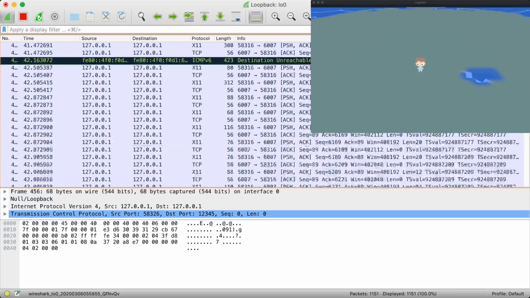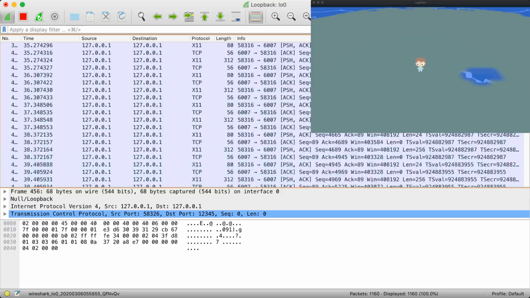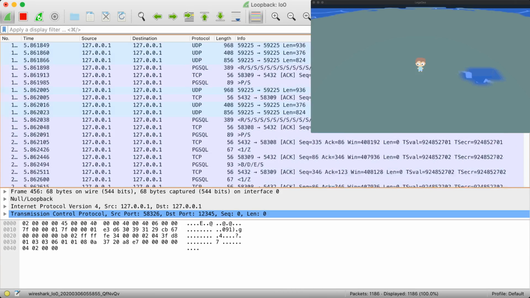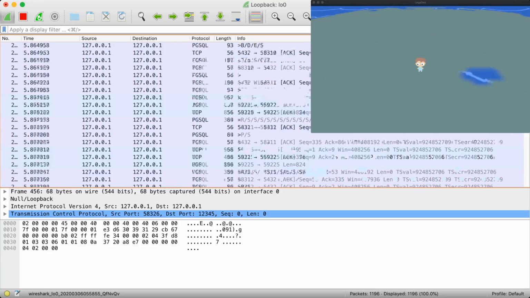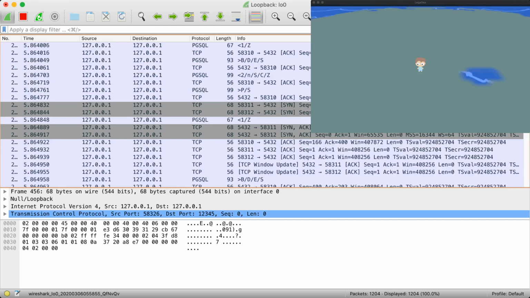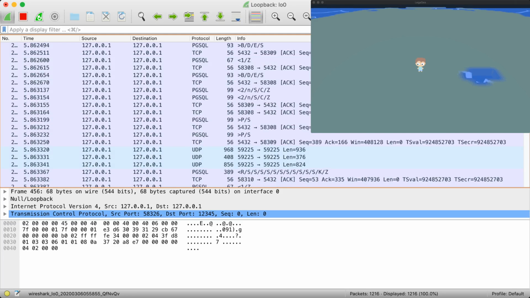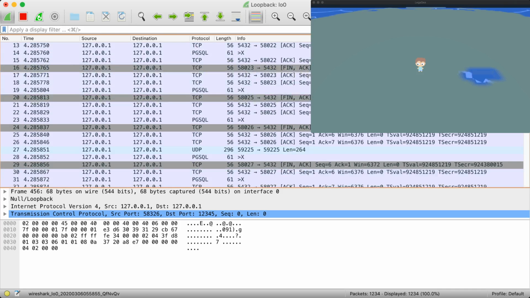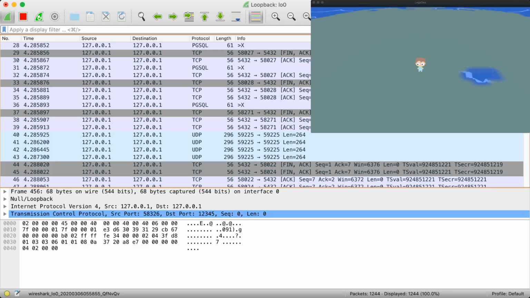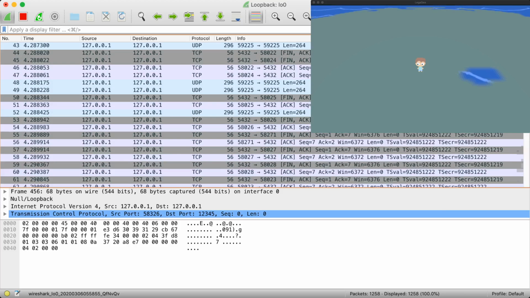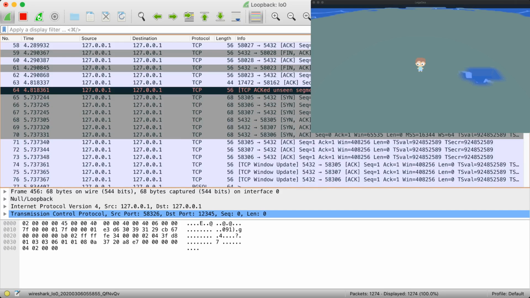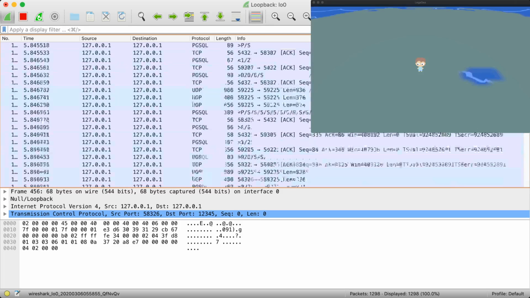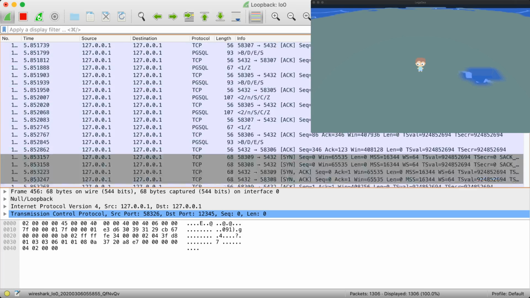Just going to eyeball it. Looking for our packets. TCP window updates. Yeah, okay. Got that.